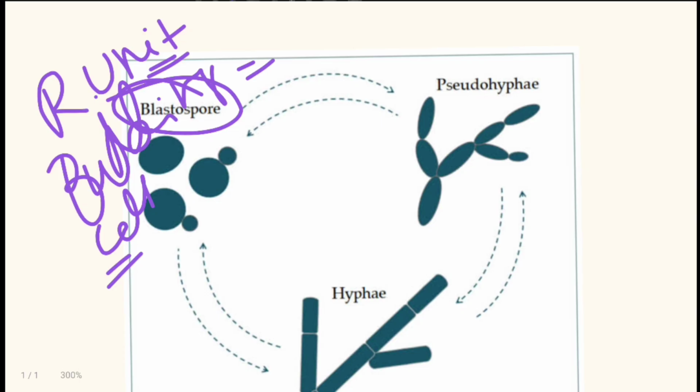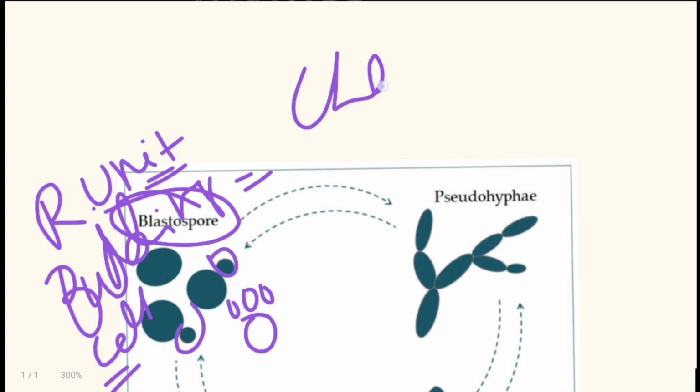In general, they are called budding cells, which means that these spores are formed by budding from a parent yeast cell. So those structures are called blastospores, and they have characteristic features, such as their size is very small, they are oval to round in shape, and they have a very thin layer on the spore. So this is what differentiates them from chlamydospores.